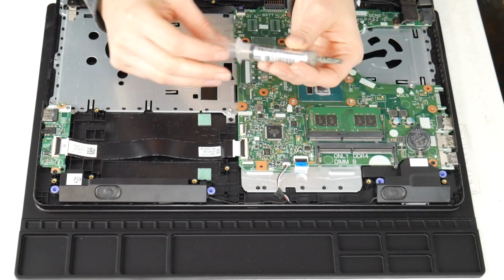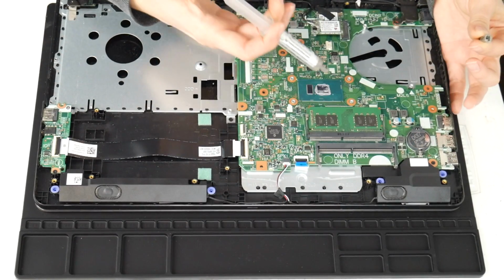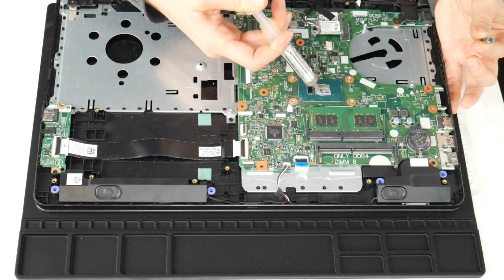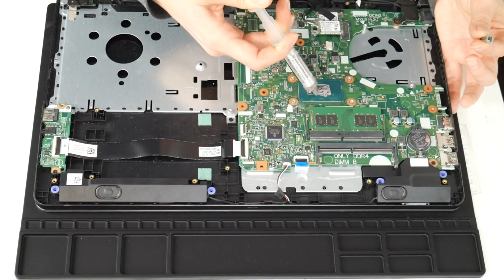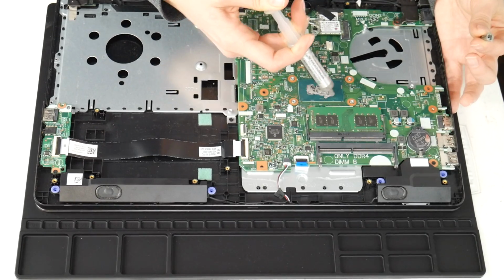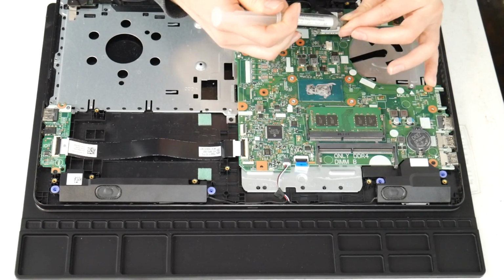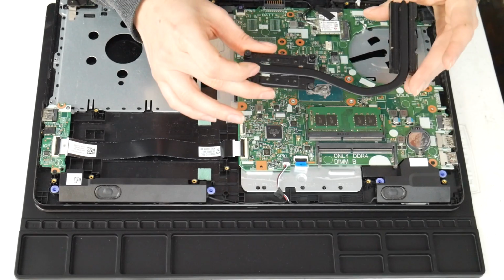The next thing I'm going to do is use some thermal paste on the CPU. I forgot to clean off the CPU before doing this, but I do recommend that. Now, as you can see, it's dried out and there isn't much on there, so I go ahead and put some new thermal paste. I put a link down below with some good quality thermal paste because not all thermal paste is created equal, people. You got to get the good quality stuff.